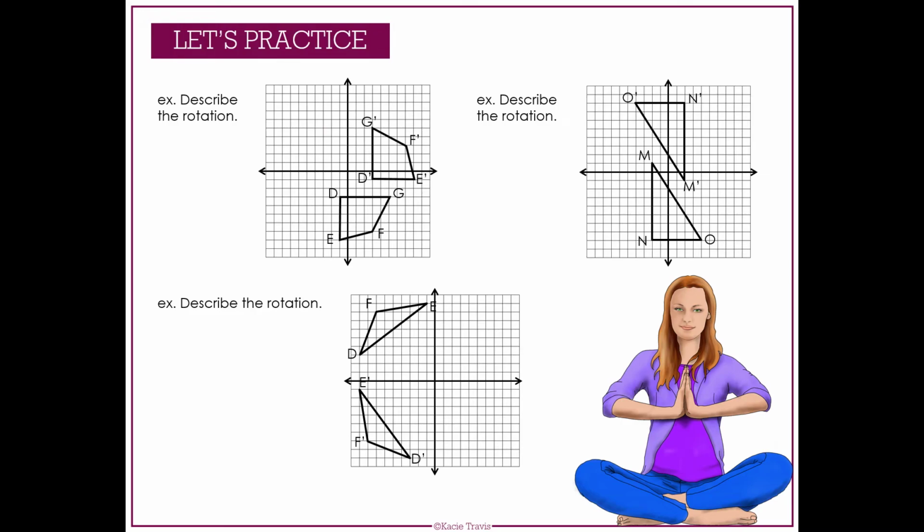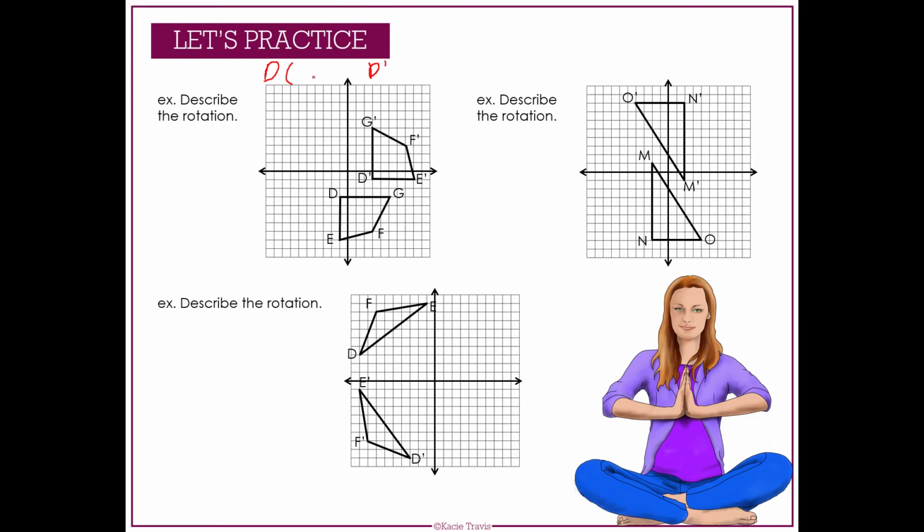All right, this time we are describing the rotation that is happening here. So when you describe the rotation, it's best for you to take a look at a point at a time so that you can go through and judge what happened. So let's look at 2 points. I'm going to pick D, okay? So let's go through. Let's go restart. All right, so first one we got here, we're going to be looking at D to D prime. So let's look at D. Let's look at D prime.